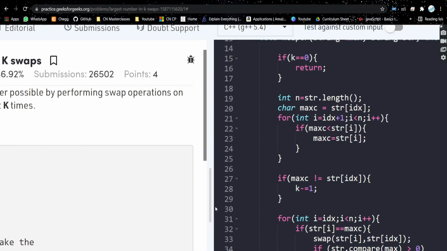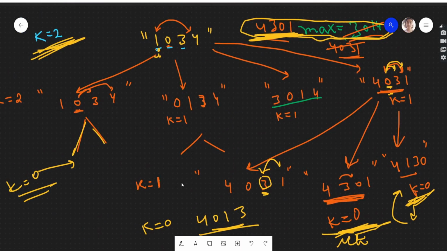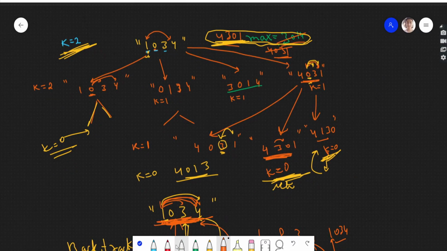Now one optimization which we can do in this. See, if we closely see, every time we were swapping the current digit, like 1, with every other digit, right? What's the benefit of swapping it with 0? See, 1 and 0, if we swap, obviously 0 is less than 1. So if it comes in place of 1, it will only decrease the number. We will benefit only if we swap 1 with the bigger number, like 4. So 4031 it will become.